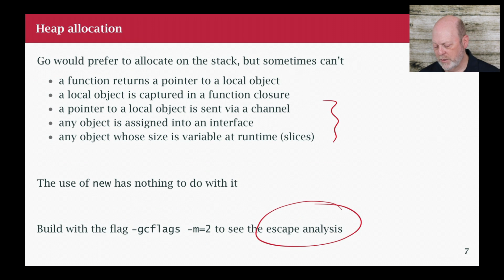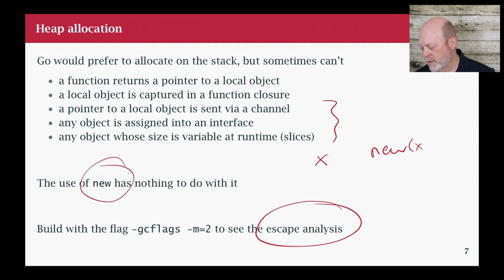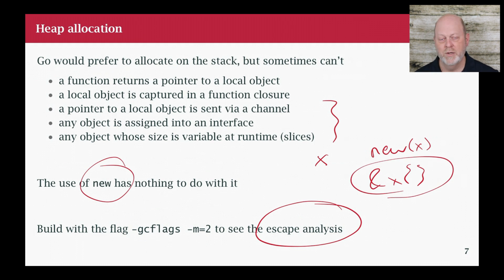There is a new function in Go. I'm not really going to talk about it. If I have some type X, then creating a new X is the same as creating an ampersand X with an empty initializer, and the second format is usually preferred. And so, new is not that common.